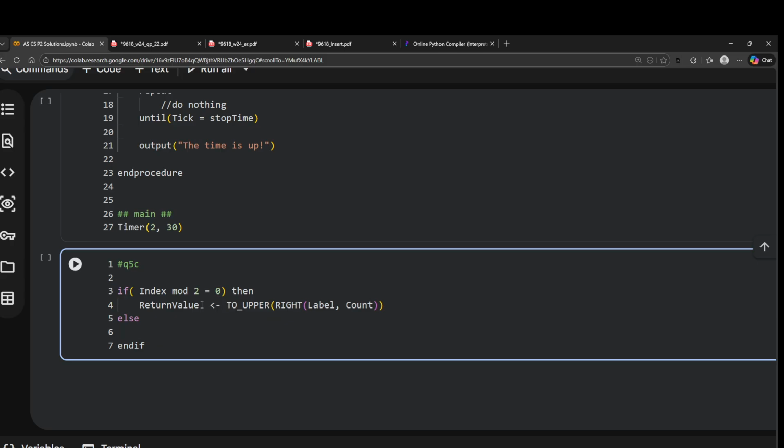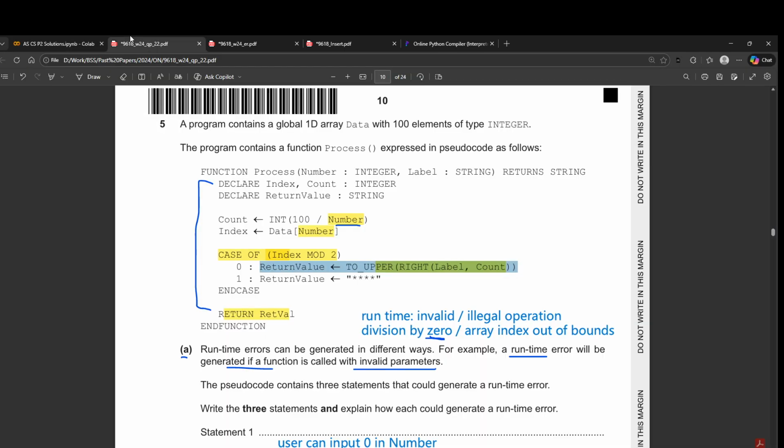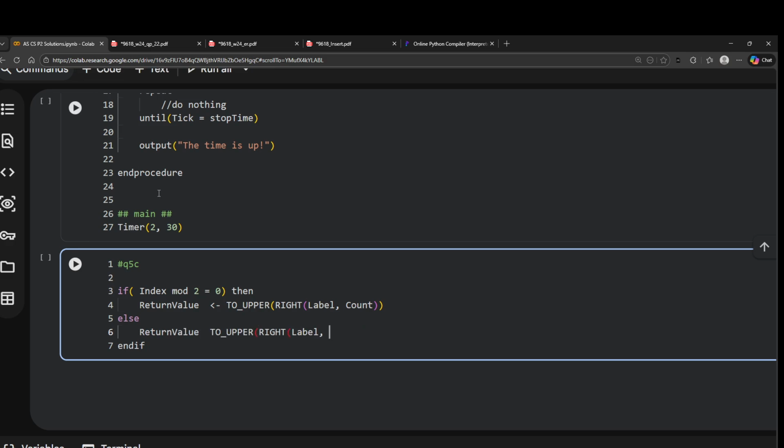And then else, if that is not the case, what do we have to do? We just have to assign stars. So we'll assign the stars. They were 1 2 3 4 5, I believe. 4 stars. Okay, and we end if, and that's it.